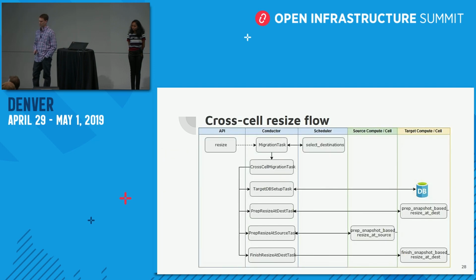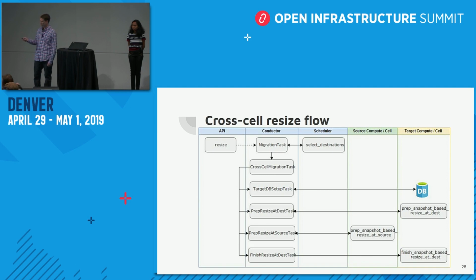As I said, the goal with cross-cell resize is to make it as transparent as possible and as similar to traditional resize as possible, so the end user doesn't care how this is actually implemented. But within the Nova development team, it's very important that somebody maintaining this code or contributing to Nova doesn't get totally confused about how traditional resize works and how cross-cell resize works. The big difference is the orchestration that I mentioned before. In this case, Conductor is doing the orchestration at the top because it has access to all the cells and their databases. The cell itself should not actually have access to the API database. This is why we don't have the compute cells communicating between each other to do this orchestration.